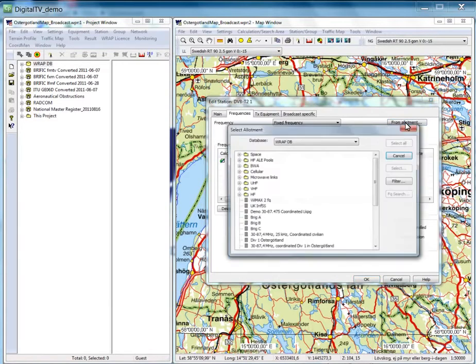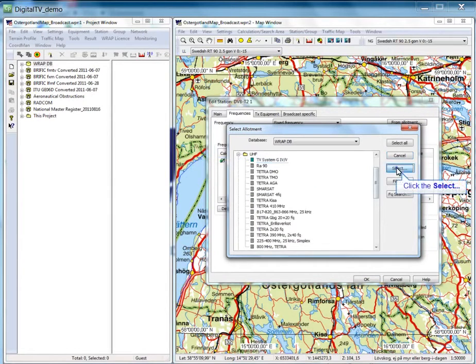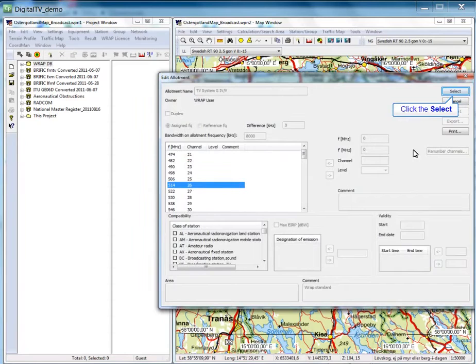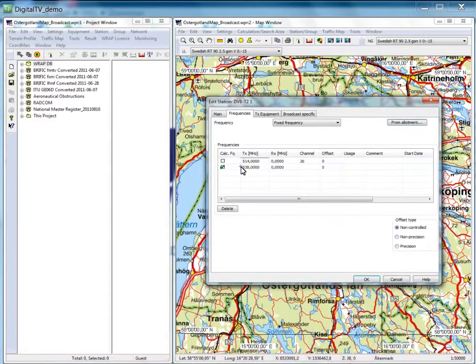Or I can select from an allotment a channel plan if I want to have this station instead on let's say 514 megahertz, channel 25. I can do that, and then I can remove the earlier frequency there.